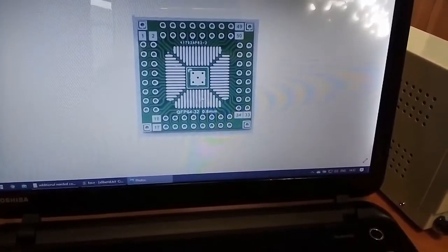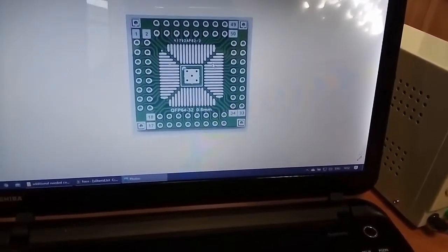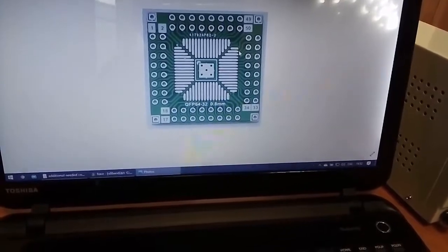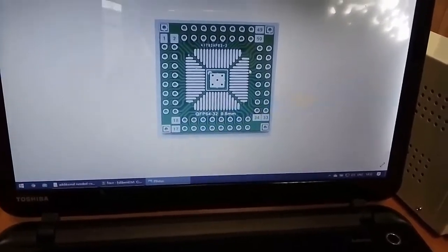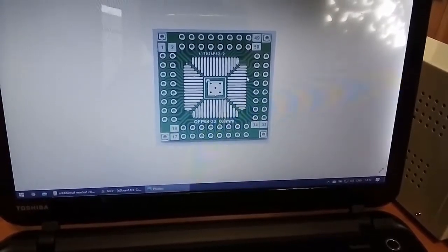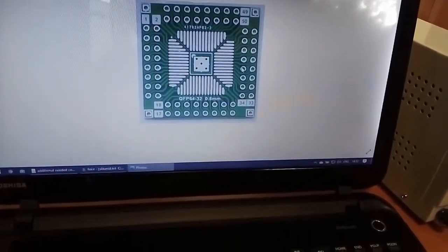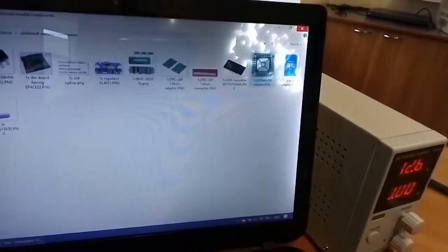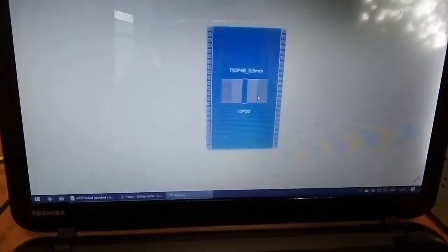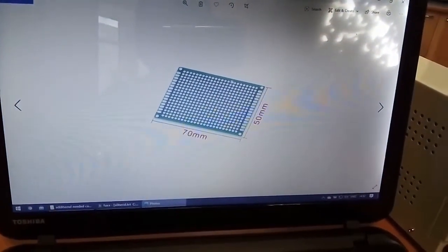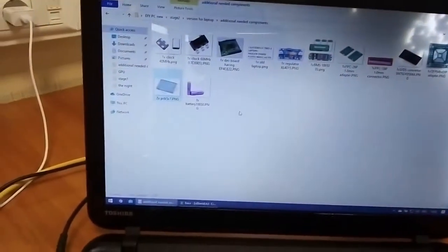We'll put here this chip using solder wires. You need to be careful how to solder them to avoid joining these legs with each other. To avoid this, I recommend using flux, much flux, and good flux. So this is for LVDS converter, such a board. It's an adapter. The boards that we saw already in part 1. Additional boards.